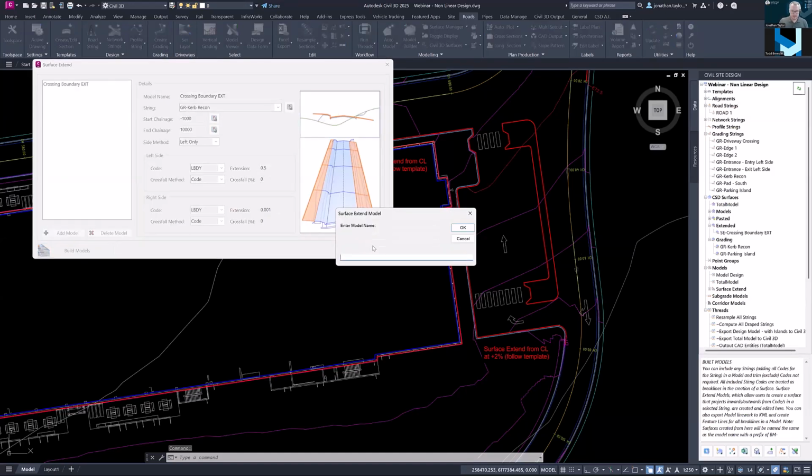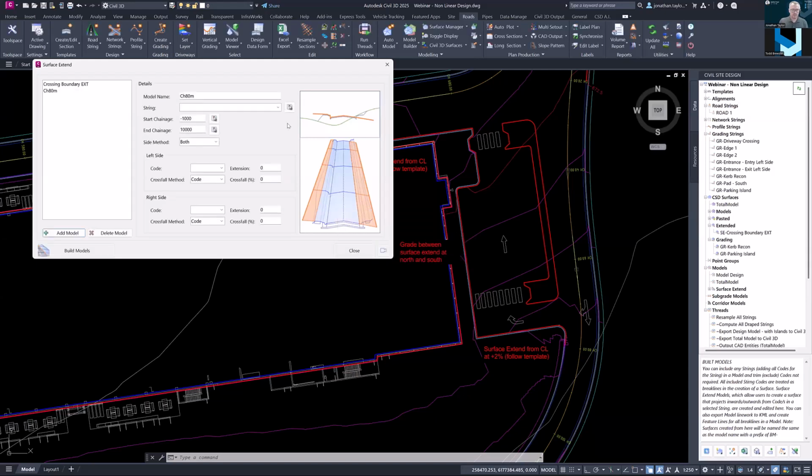First one, going to go chainage 80 meter. Click OK. The string is road 1. There is no edge of bitumen here, don't forget, so I'm not going to be picking that. I want to say between chainage 60 to 100. Don't need to do the whole string, that would be absurd. On the right hand side, from the center line, I'm going to put a value here because the center line doesn't have a slope, a value of 2%, and we'll project out 10 meters.